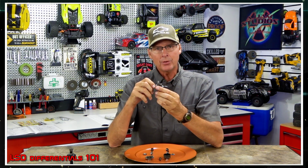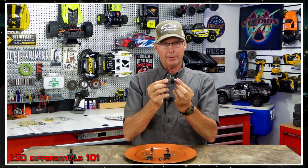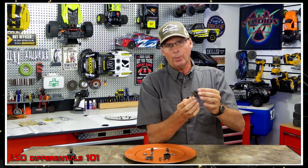When you have a light fluid in there and you add some resistance to one side, it puts the extra power to the other side. That's how that works with this. So when you take off with your RC, when you step on the throttle, it tips back a little bit. It doesn't move backwards, but the weight shifts because the tire starts to move forward.